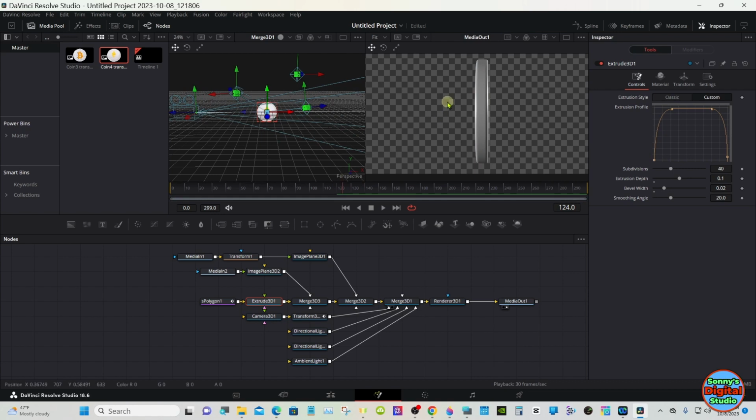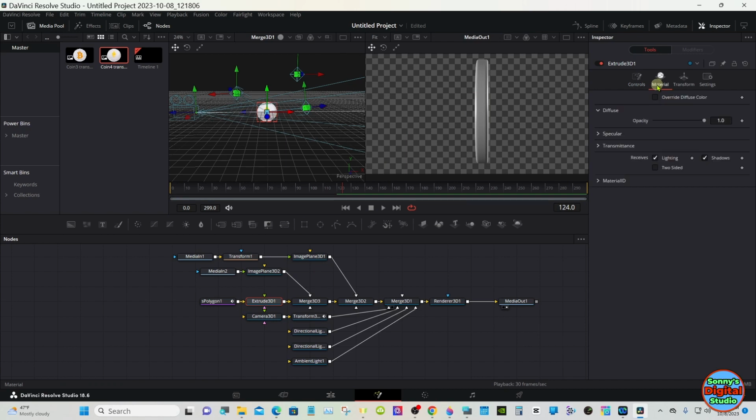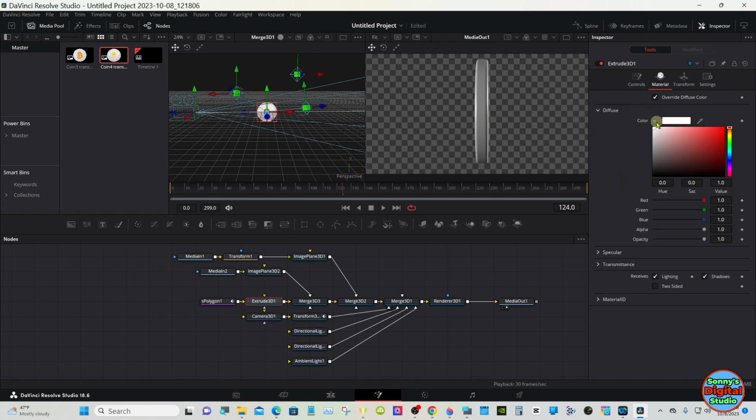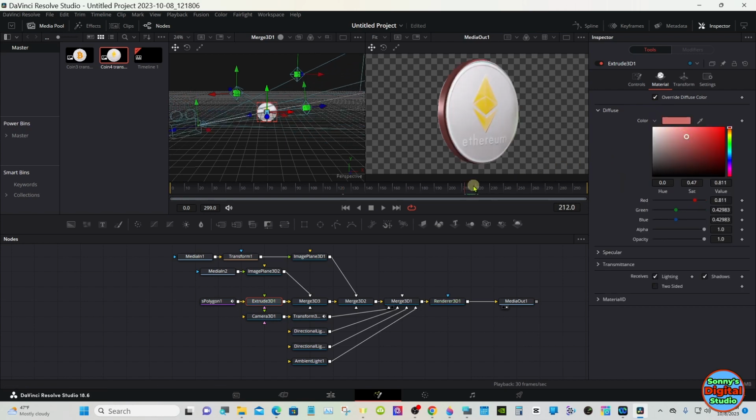You can also change the color of this extrude here, this edge. Just select the extrude node in the inspector under materials. Right at the very top, it says override diffuse color. Select that. Now you'll have a color window here. And you can make it any color you would like.